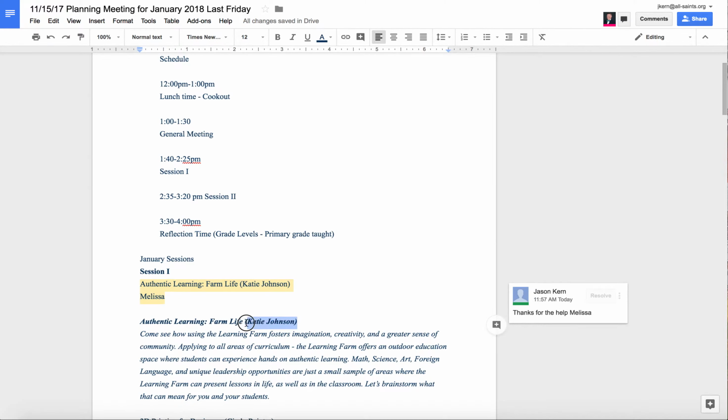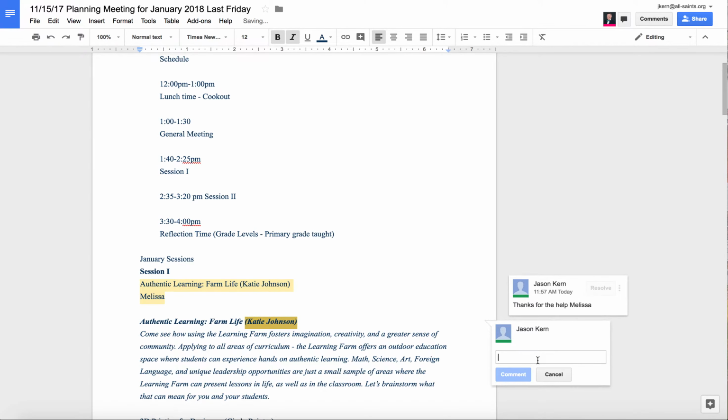The other thing you can do is if you have a brainstorming document or a workflow document and you actually want to assign something to someone, you can go in there and comment, and then when you add the plus sign inside of the comment, you can then put the person's email in and assign them something in there.